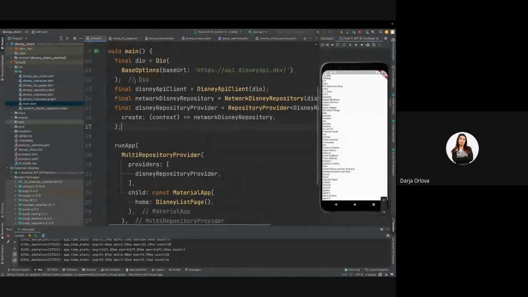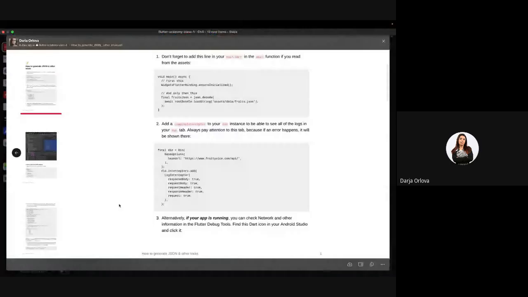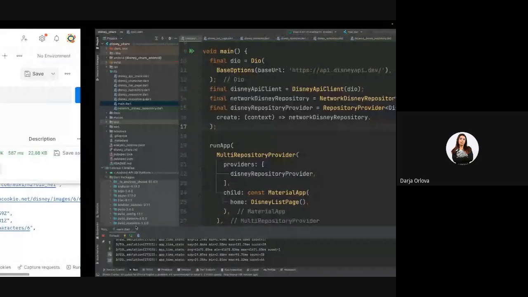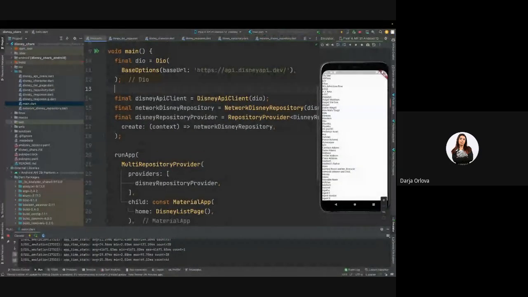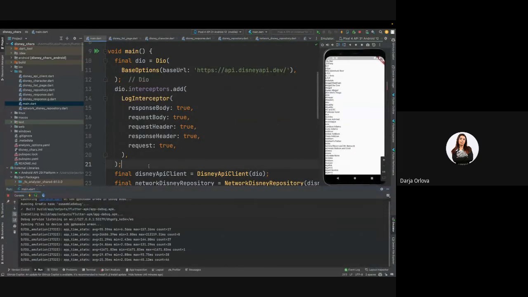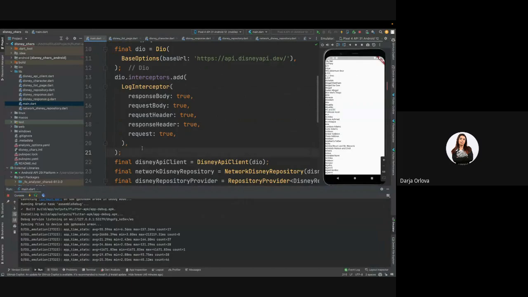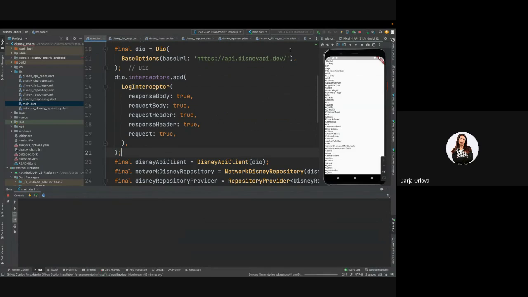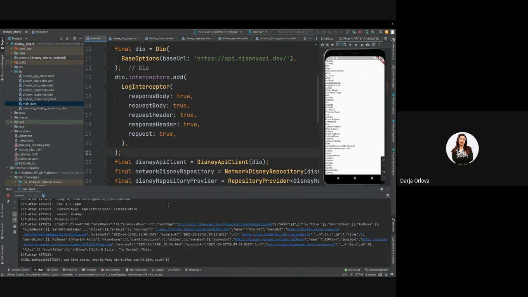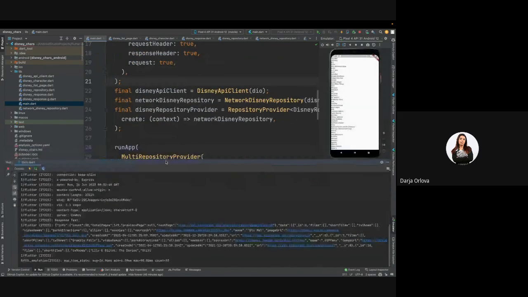So we go to main Dart. Now I will give you this snippet so that we can do it faster. We go to our main Dart, and in the place where we have created our DIO, we add the interceptor, the one that I have given to you in the Slack channel. And then you can also restart the app and see if there are any logs. Maybe the API is acting out again. Maybe something is wrong, but it seems to be working because I think I can see it in my app.